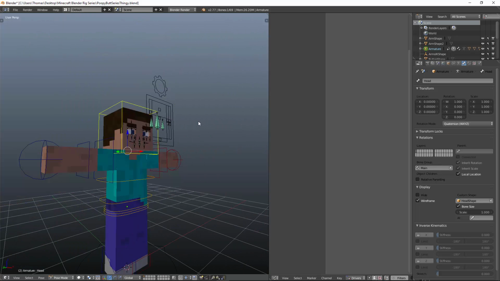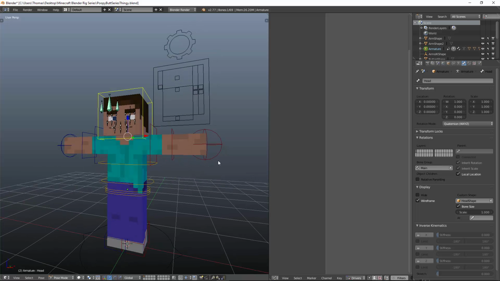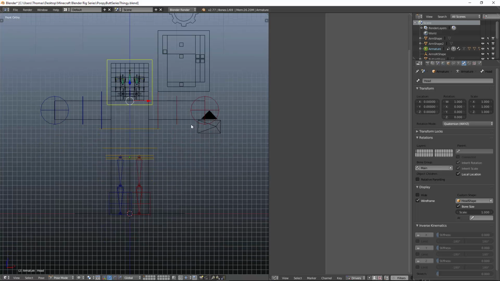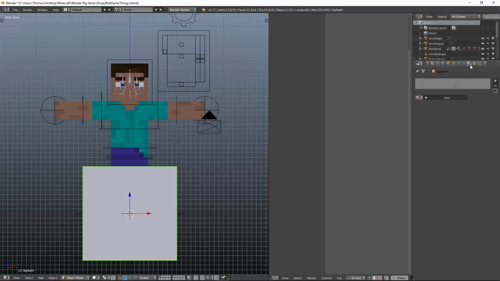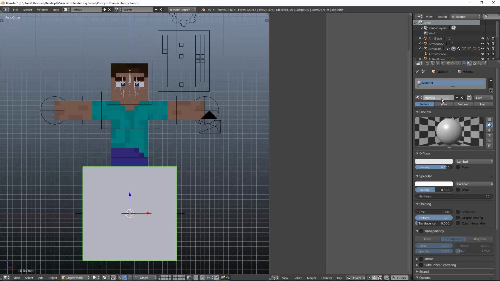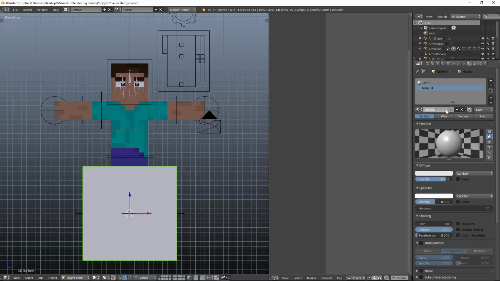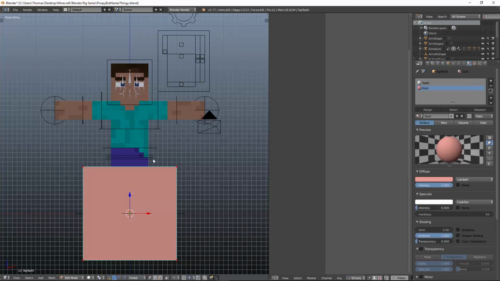So now we will add the teeth and tongue, and we're done for this episode. Or we could be done for the rig actually. So we're gonna add a new cube in this top teeth. Go to materials. We're gonna name this teeth. Go here and turn the diffuse all the way up and specular to 0. Add another material. I'm gonna name this gum. That there, and we're gonna go for that type of color.